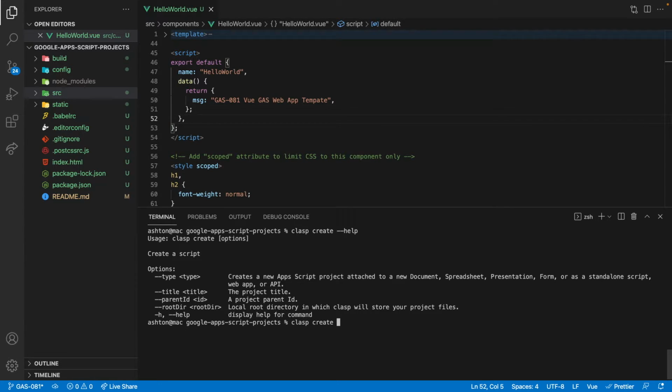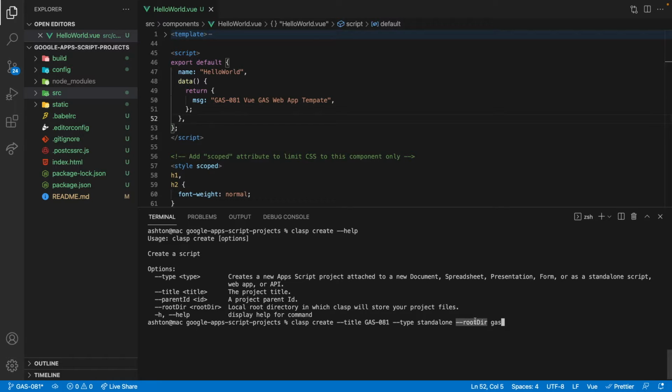First of all, let's try to create the project. I'm going to give it a title of GAS-081. This is the file name of your project. Then give it a type. For the type, you can choose a document, a spreadsheet, a presentation. I'm going to use standalone, and I'm going to add a root directory. For the root directory, I'm going to call it GAS.